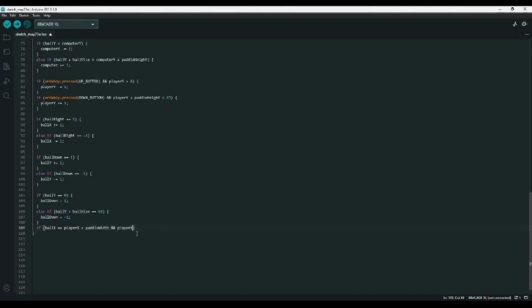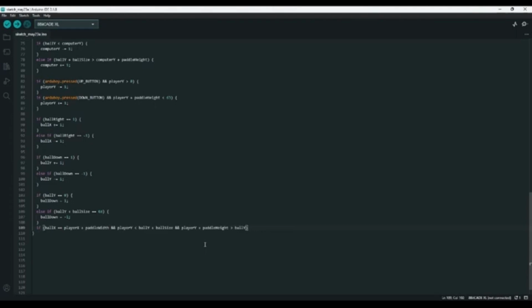So if the player y is less than the ball y plus the ball size, so if the top of the player paddle is higher than the bottom of the ball, and if the player y plus the paddle height is greater than ball y. So if the bottom of the player paddle is lower than the top of the ball.